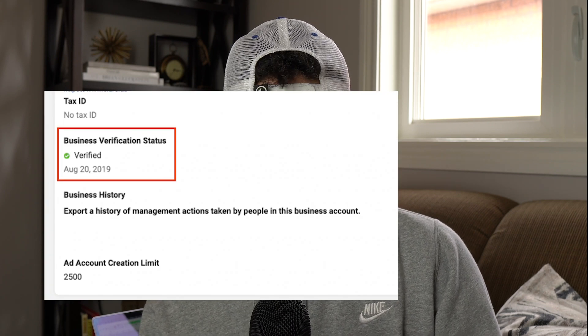Have you ever tried to verify your business on Facebook? I'm not talking about the blue check — I mean actually verifying your Business Manager. Facebook recently introduced something new where you couldn't verify your business unless you were already an established brand. You can submit documents like business licenses, driver's license, and photo ID to get a better standing with Facebook, which means your ads may not get penalized as much.